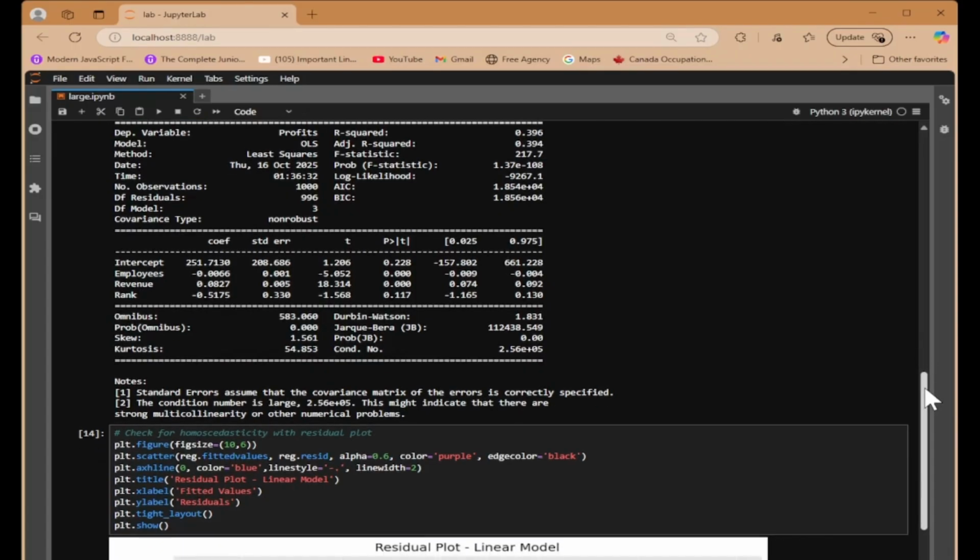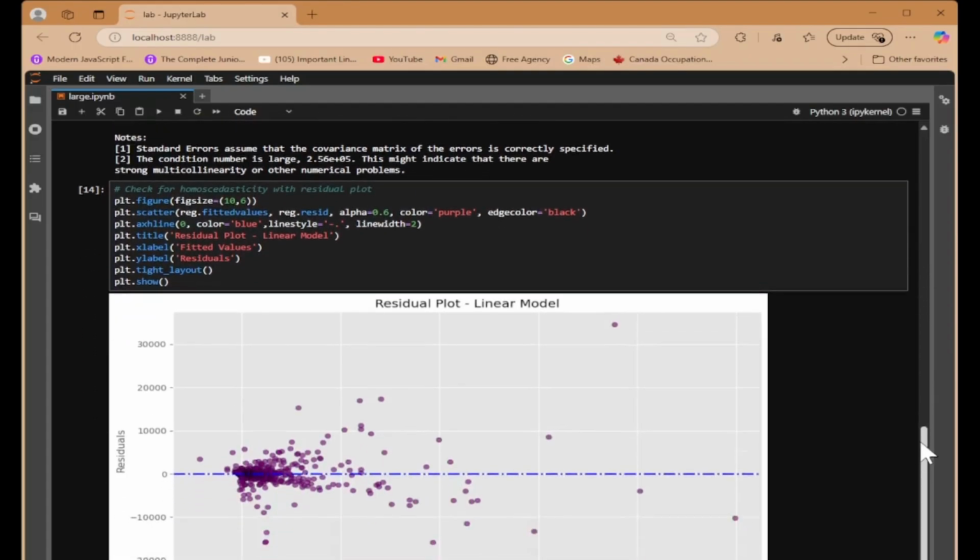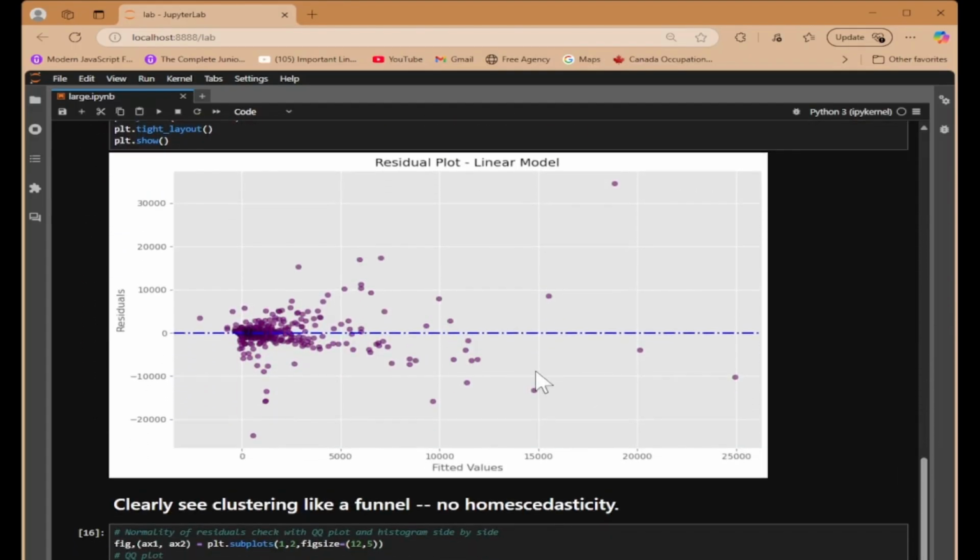When looked at in pictorial form, you can see the residuals versus fitted values all clustered in a funnel shape. So not homoscedastic, they have a heteroscedasticity problem. The residuals are supposed to be distributed evenly, but that's not the case here, it's funnel shaped.